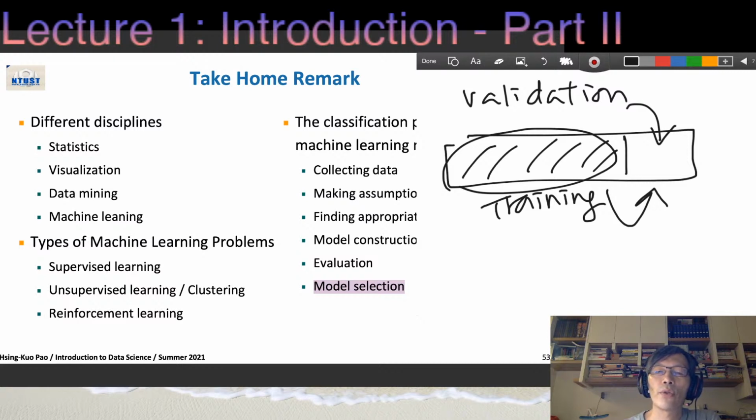From time to time, people may make mistakes, and usually people question themselves, maybe they chose the wrong model. But all kinds of situations could happen, such as writing the wrong code. You may also not have a good assumption, maybe you didn't transform the data the right way, or maybe the data is noisy.